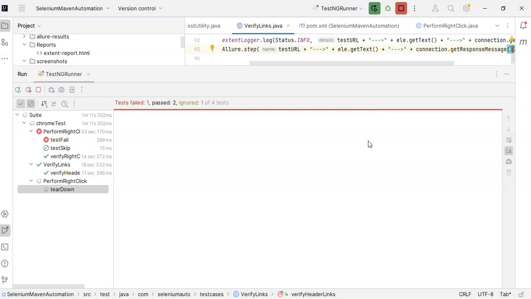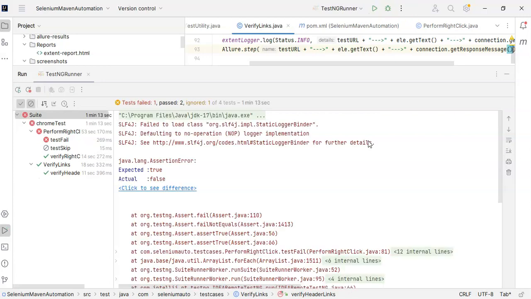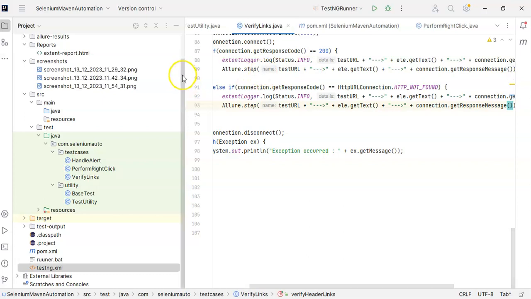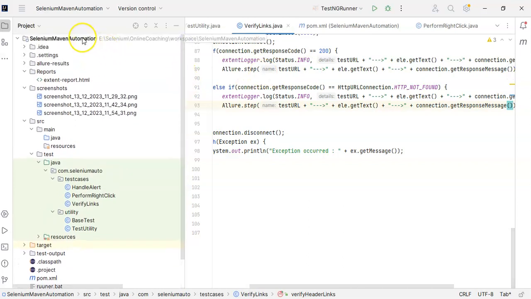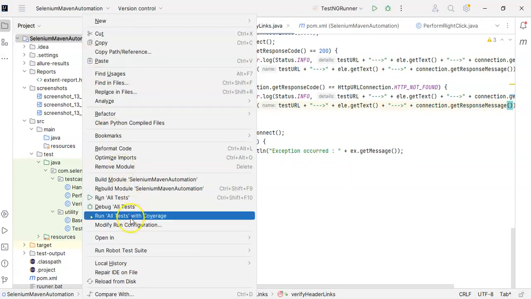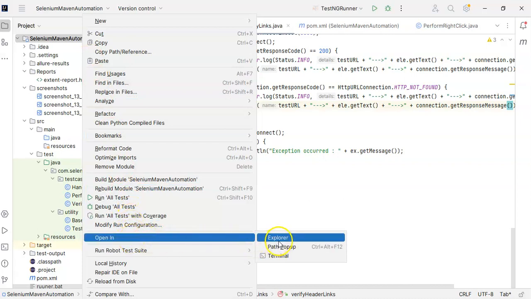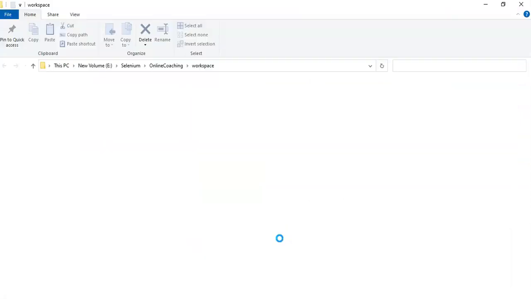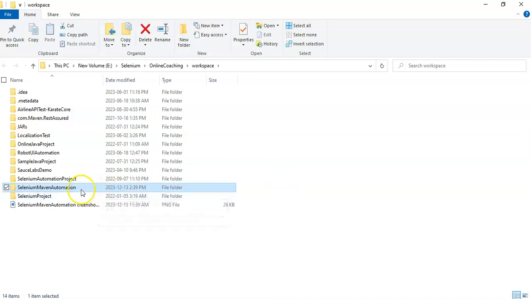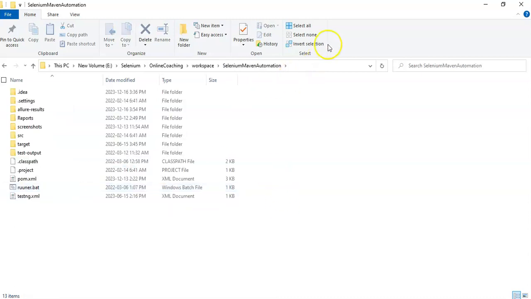Now the test execution is over and we can launch our Allure report. Let's go to the root project folder. This is my root project folder.